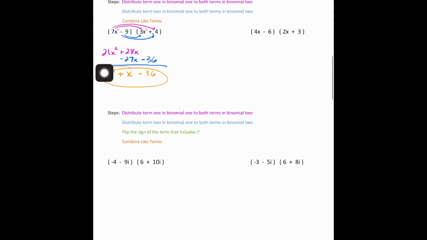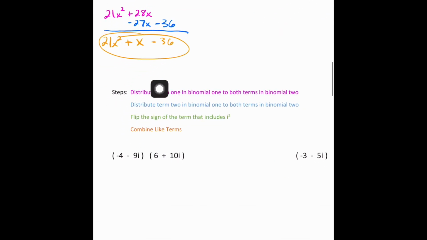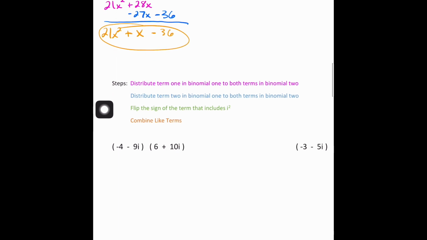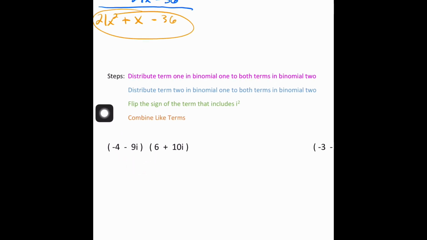Wonderful. All right, moving forward here. Looks like we have 4 steps, and we will work through them. All right, now, I know that I had put binomial 1, all right? But I also want you to know that it's just a complex number here, the negative 4 minus 9i, and same with the 6 plus 10i. All right, we will distribute. There's no plus or minus here, okay? So we're not multiplying the second binomial by a positive 1 or negative 1. We're just going to multiply the 2.